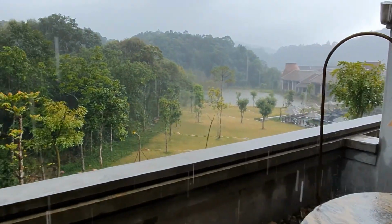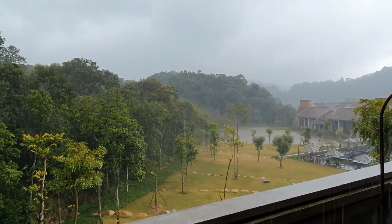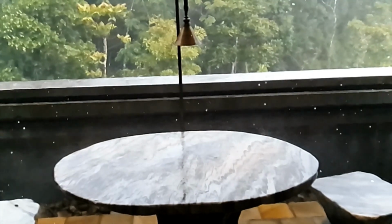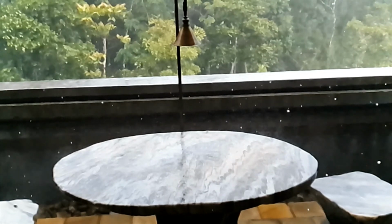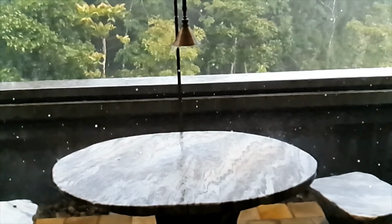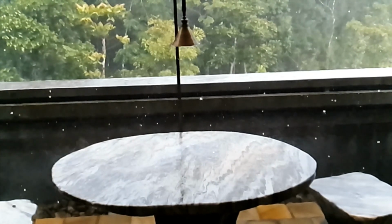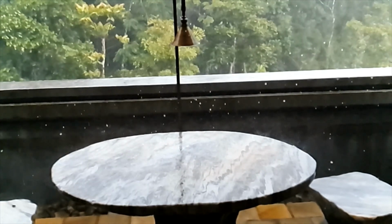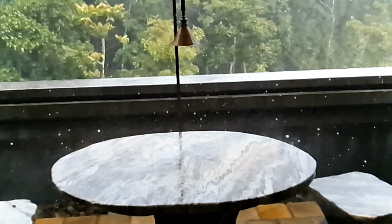Despite the rainy weather, which incidentally I love, and especially the torrential rain like we were having in the mountains, we had a really nice time here for 2 nights. I would definitely recommend it for couples looking for a break from the city and for anyone looking to explore the mountains in this area. It is a lovely resort, well worth the trip.